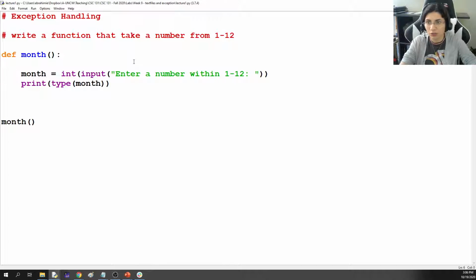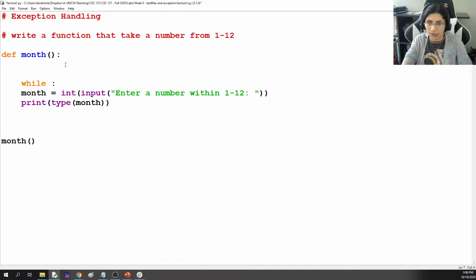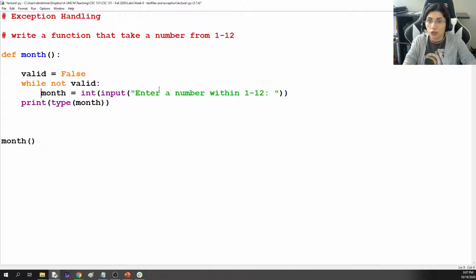All right, so I'm going to set my while loop, and I'm going to say while, and I need a condition here. All right, there are many ways that you can set this while loop. One way is I'm going to create this variable valid. I'm going to set it to false, and I'm going to say while not valid, just get an input from user.